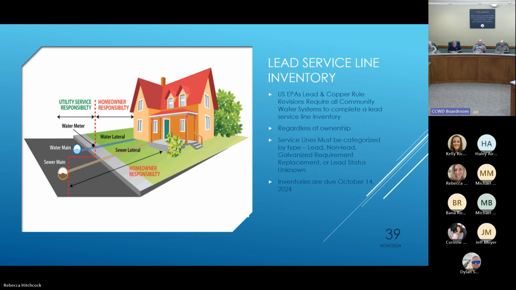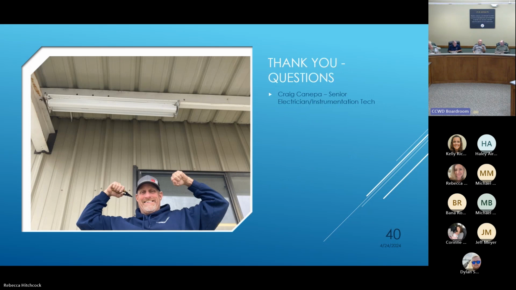Real quick, the information that you say there's 19,000 homes that were pre-1986, I'm sure we're sharing all that information at our utility working group. That's actually where, yep, these smaller agencies aren't going to have to go look for that by themselves. That's correct. And that's why Craig Canepa, our senior electrician, is so excited.